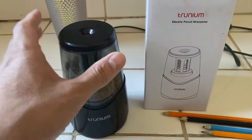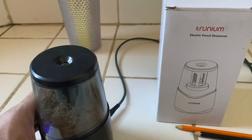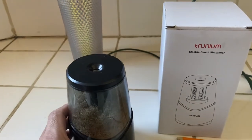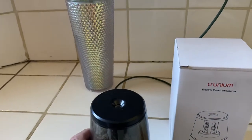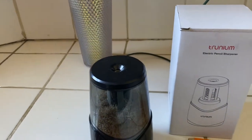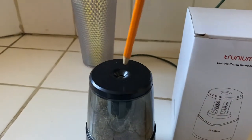This is the cable that came with it — I think she already lost the cable. It's white but it's a normal USB and it just plugs into the power outlet. After using this for one week, my daughter really loves it — she spends minutes at a time just sharpening pencils.